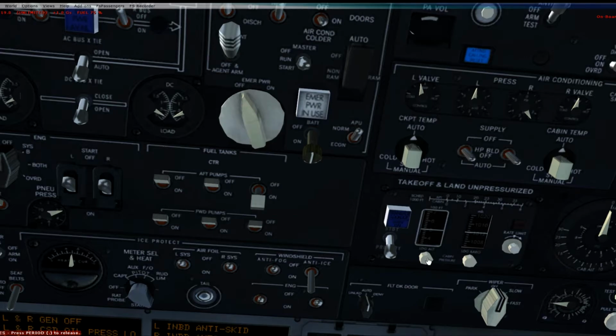And with the landing barometer, the QNH at the destination. Now, again, this is in metrics. We use mercury and not this stuff. So whatever the landing barometer is, you put that in here. Now, obviously, you do this when you're on your descent and you get the METAR and you know what the barometric pressure is at your destination. You do that then, not now. Check the flow light by pushing it and making sure that it comes on. And that's all that is.